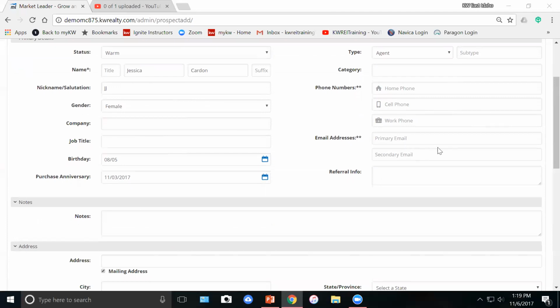The next thing is your primary and secondary email addresses. Most everybody has at least 2 email addresses. There's people that have more than that. The primary email address is the email address you want to use for .loop, which means that's the address they're going to use for their contracts, for their paperless contracts. But they may have a second email address, maybe their work email. Maybe they've got an old AOL account that they check all the time, whatever it is. This system will track all the emails in and out that you send, and they'll tag them to this contact if they send them from any email. So you want to have any email addresses they've got in there just for tracking purposes for eEdge.